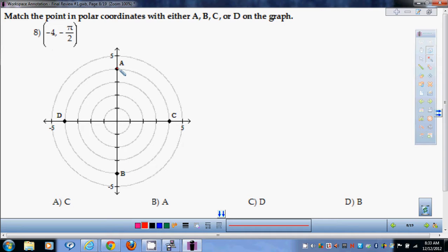It's point A because the radius of 4, pi over 2 is here in a unit circle. But the negative angle flips you over the x-axis, but the negative radius flips you over the origin right back to here. So the actual answer would be point A, which is option B. Now let's do a different coordinate, because I'm getting sick of that example.